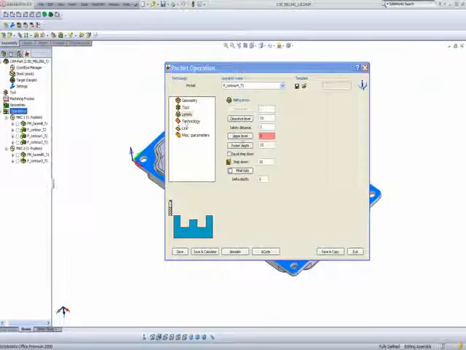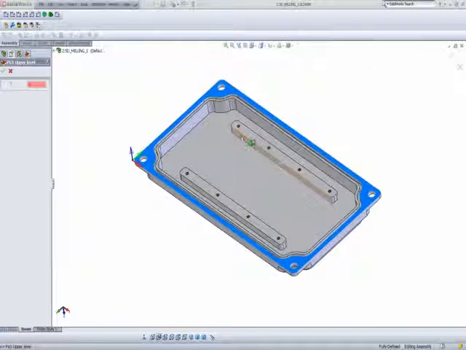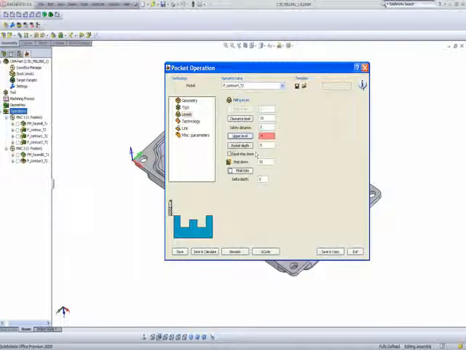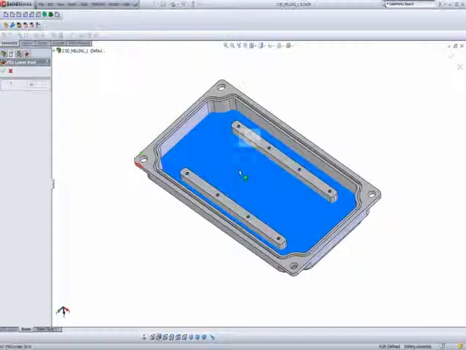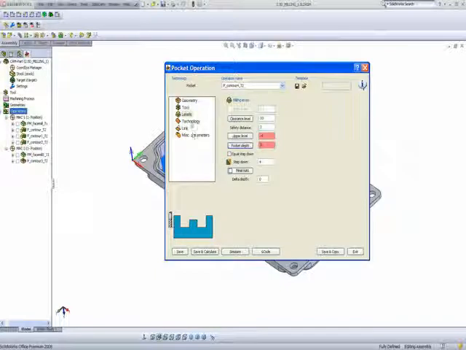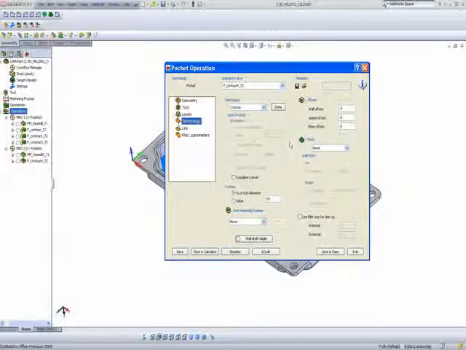In my levels area, my upper level in this particular case will be the top of this island over here. And my pocket depth will be up until the floor itself. In my technology area, this time I'll have 0.2 on the floor, the wall, and the island as well.